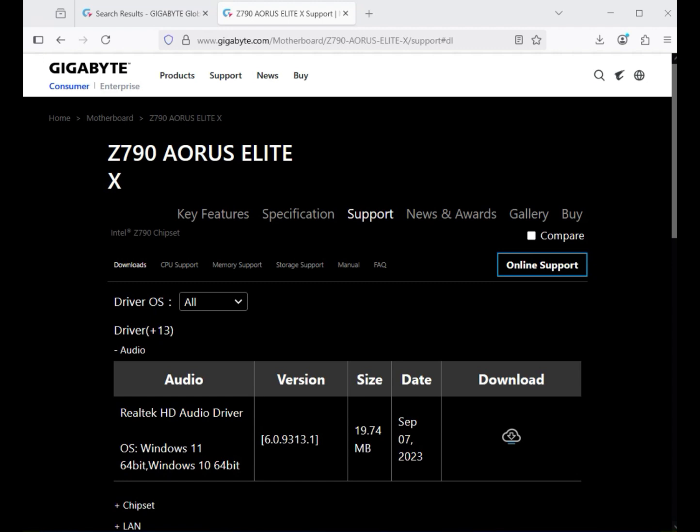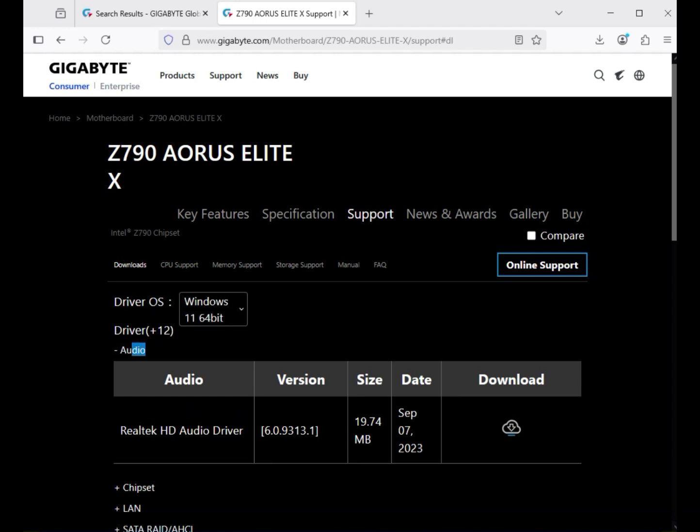Then select your operating system, which is Windows 10 or 11. Both operating system installation processes are the same. First, guys, download. After that I will show you the installations. So audio driver first, the audio driver, and click to download.